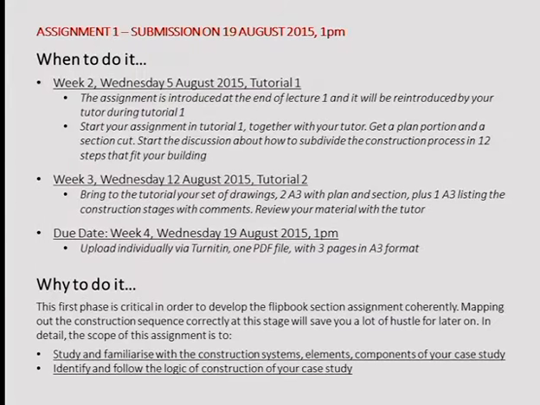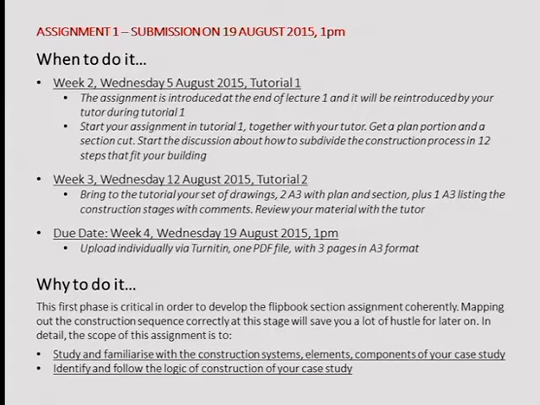When to do it is also rather important, but you don't need to copy it now because it will be recorded. The lecture slides will be uploaded this afternoon, and it's also written here. There are 3 important steps. The first one is on Wednesday: you're going to be introduced to the case study and your specific section by the tutor.